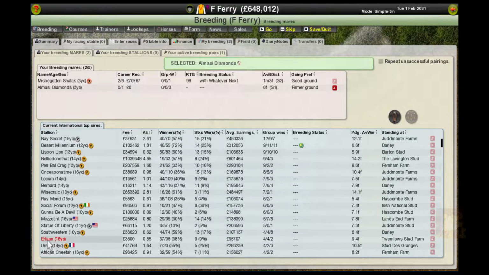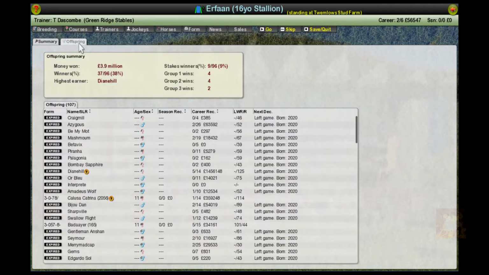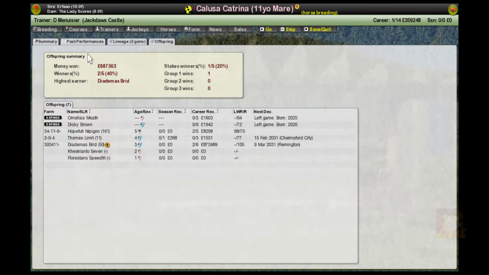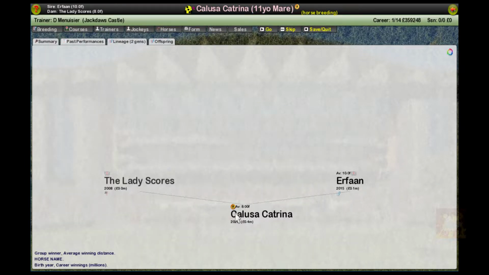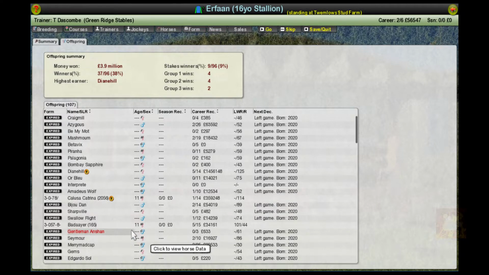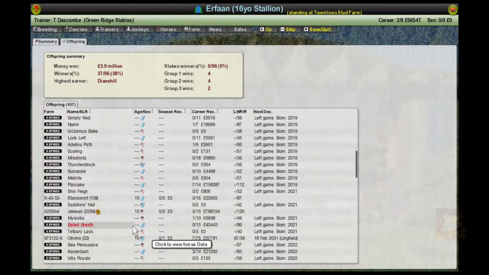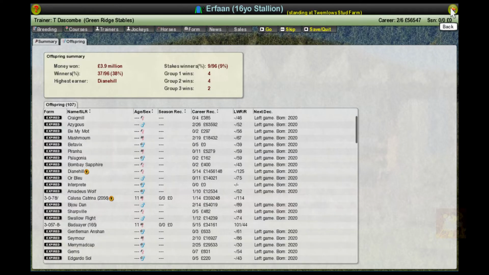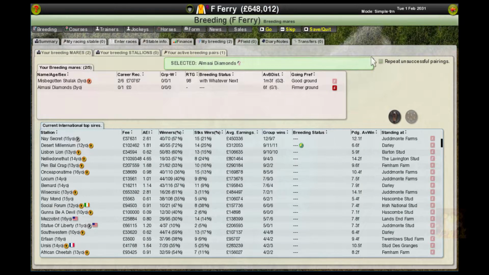16-year-old Irfan. Offspring of Irfan, Group 1 winner. Let's have a look at Calusa Katrina. Why did Calusa Katrina do well? Irfan and the lady scores and ended up with a Group 1 winner. Way the cookie crumbles? Maybe. But there's something there in the breeding. Let's have a look once again. Irfan's got a little bit of something. I'm interested in Irfan.